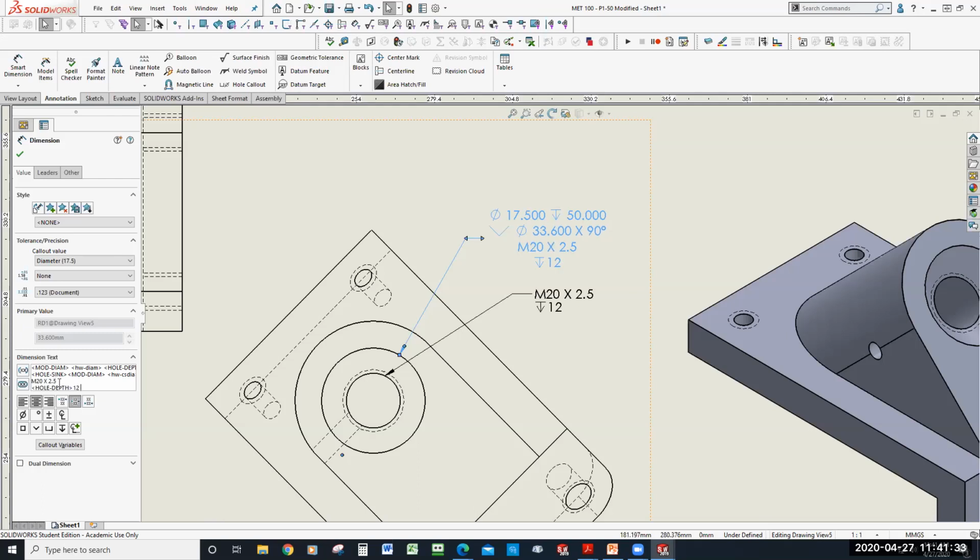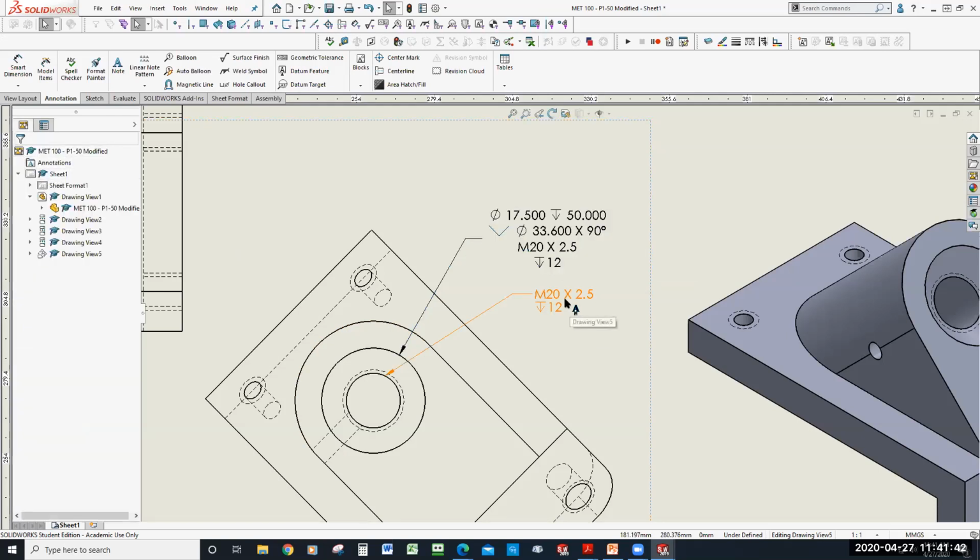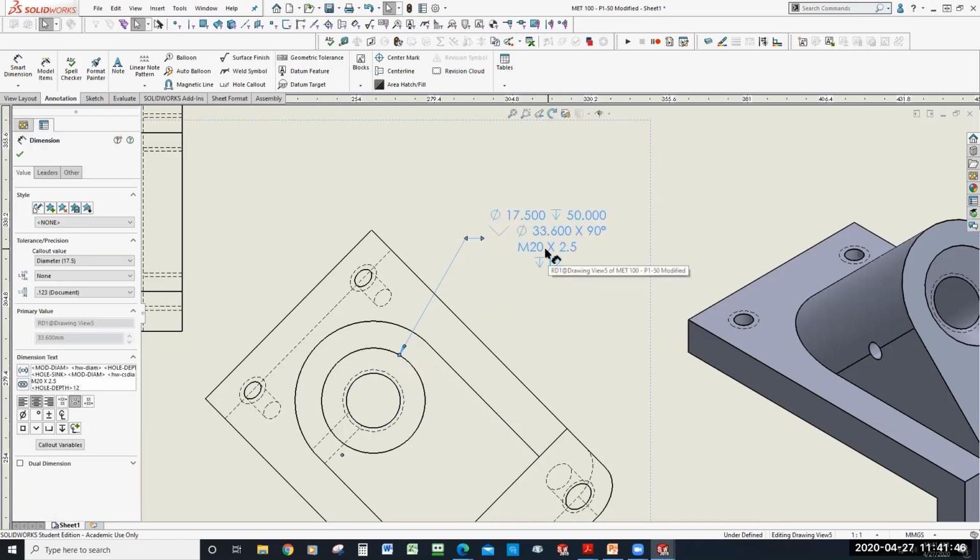So now if I do a Control-V, I get that information added to that note. And then I can eliminate this note completely. You have to remember on these notes that you need to justify the text to the left. So there's left justified text.